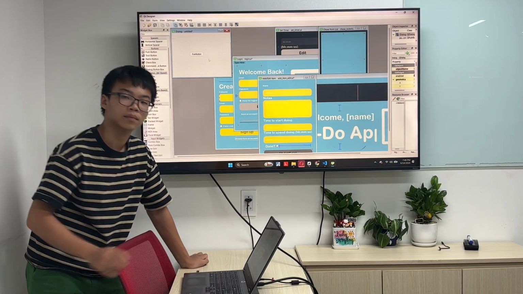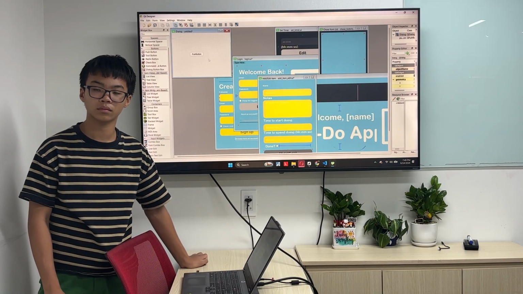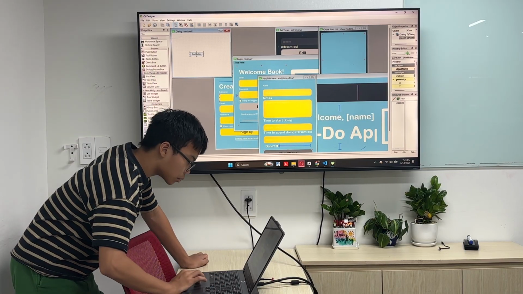So I want this button to have a circle corner. Vertical corner.